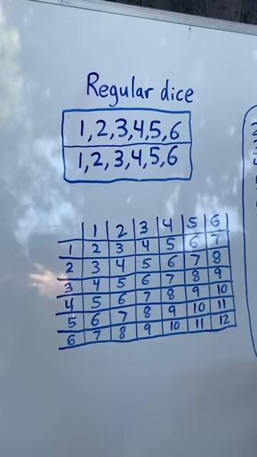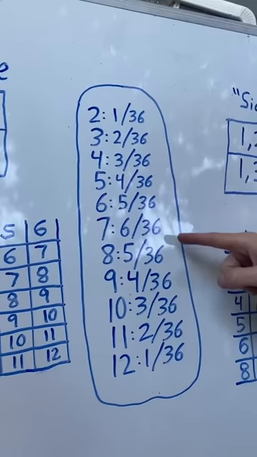But to be more specific, if we look at all the possible sums of rolling two dice, we get this distribution chart, where there's a one out of 36 chance of your sum being a two or a 12, or a six out of 36 chance you hit a seven.